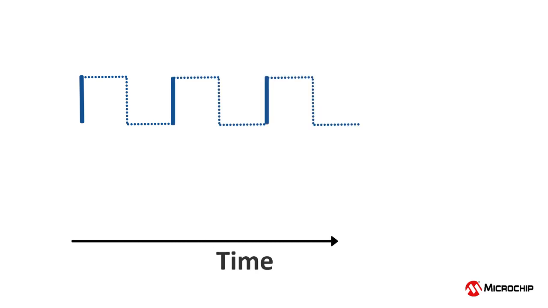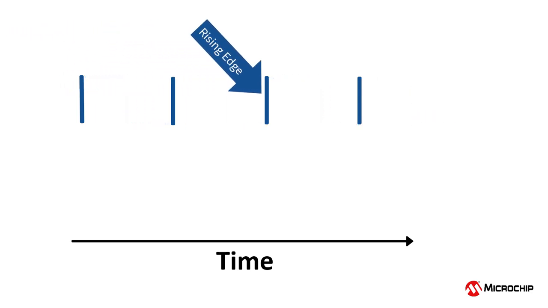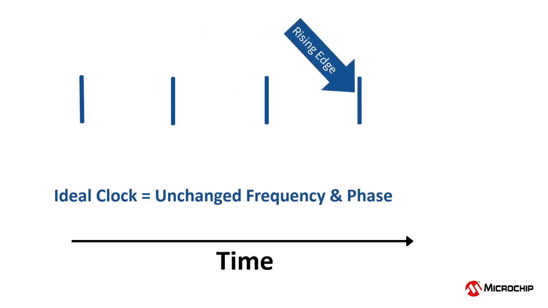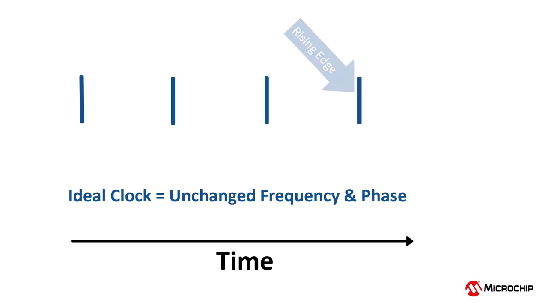Digging a little deeper into this now, I am going to narrow the focus compared to the more general way that I described TIE in that previous video. Let's say that these blue lines represent the rising edge of an ideal clock, and the horizontal x-axis is time. Recall from the previous videos that an ideal clock always has exact unchanged frequency and phase.